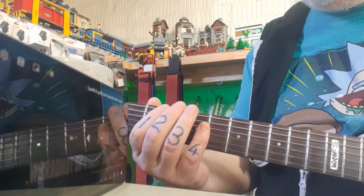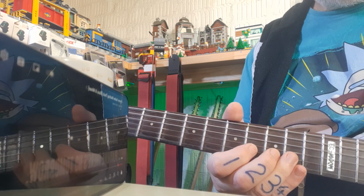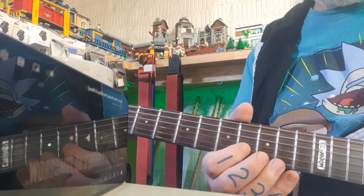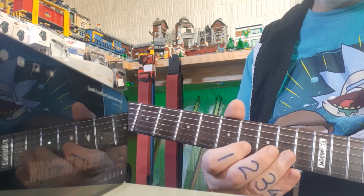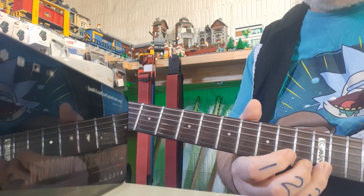You should notice that it sort of sounds the same, it's just octaves apart. And the last part you can hear is the third octave starting at fret number 8. 8, 10, 8, 10, on to number 12.